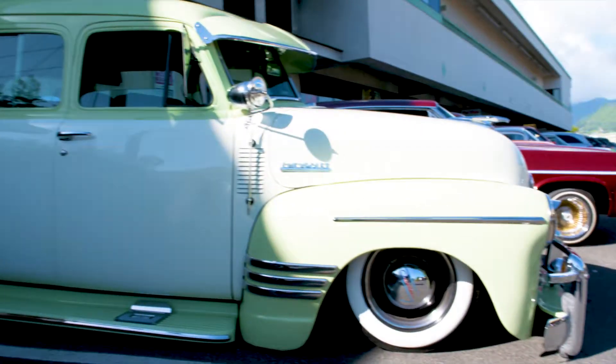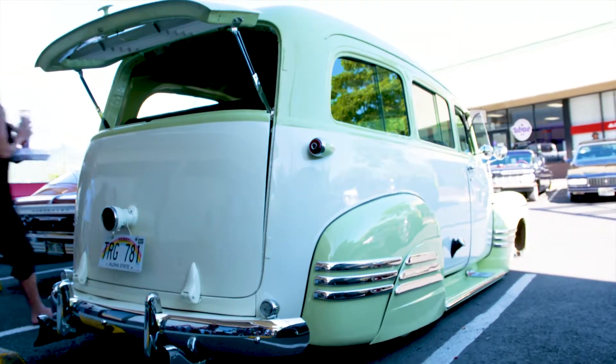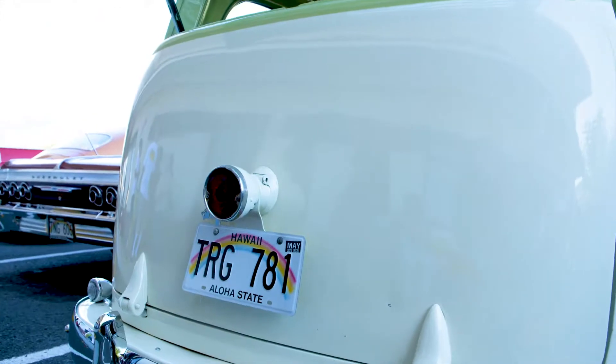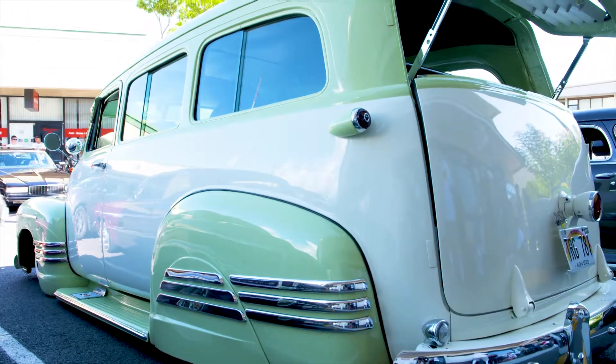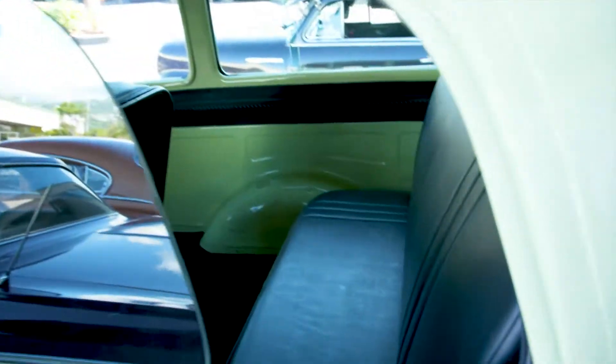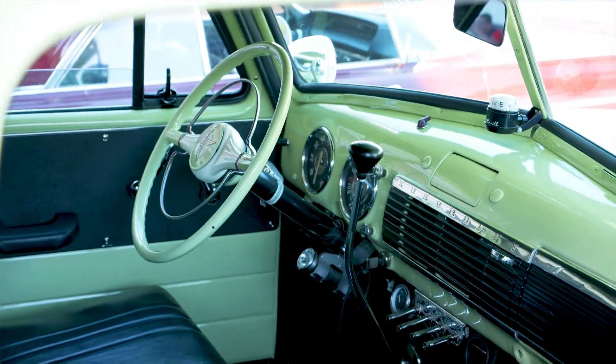I'm here with Nick with a pretty unique lowrider. So tell me Nick, what is your car? It's a 1951 Chevrolet Suburban. And why did you pick this car? Because it's unique — keeping it the old-school tradition. Any plans with this car? We're going to do a little upgrades on the interior and a little more accessories on the exterior. Do you own any other lowriders? Yes. How many? Just one more. Always about multiple cars.